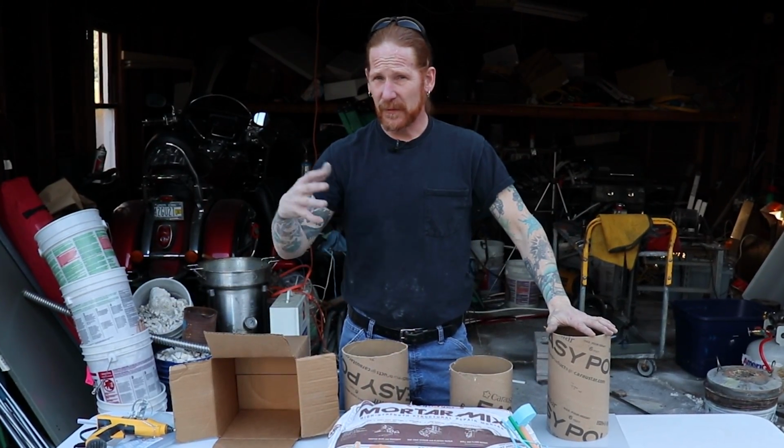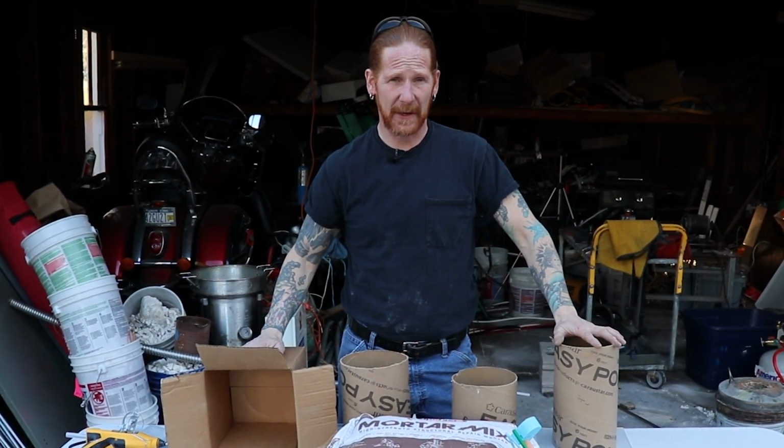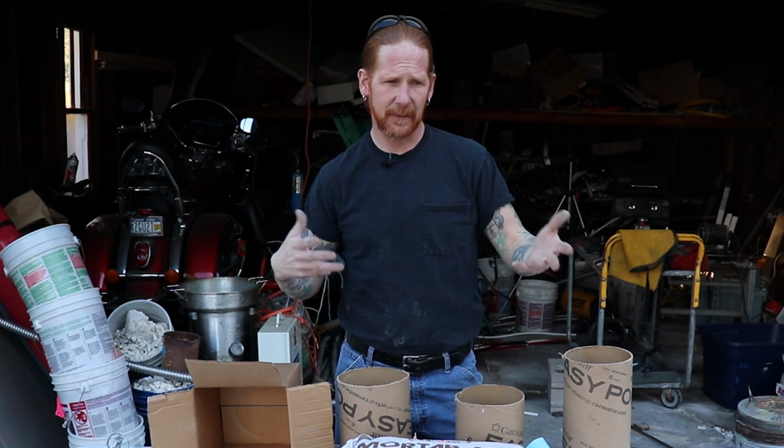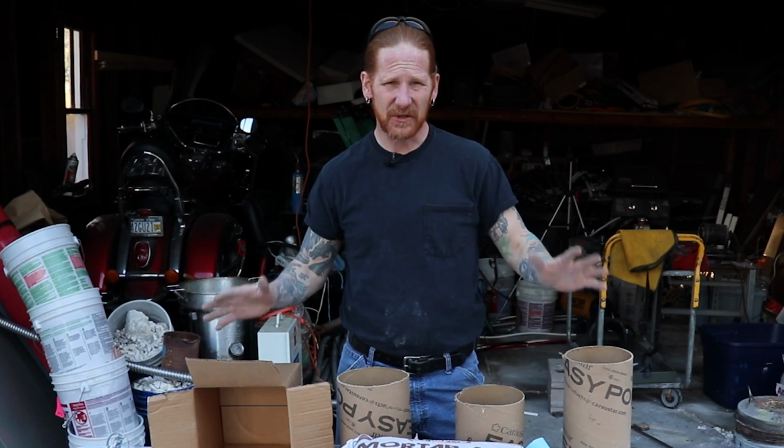If you've been following along, I've been doing lost PLA casting with the investment process, which means I take some type of plaster and make some kind of mold out of it. I don't know if you've shopped for Plaster of Paris, but I've been getting it in a 25-pound bag for about $20. I'm getting one or two castings out of each bag, which isn't the greatest yield, and it's starting to add up now that I'm continuing to cast on a regular basis.